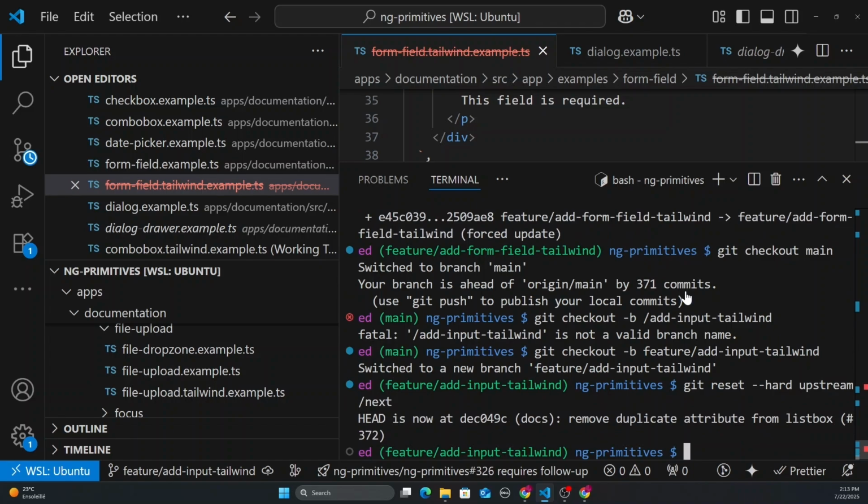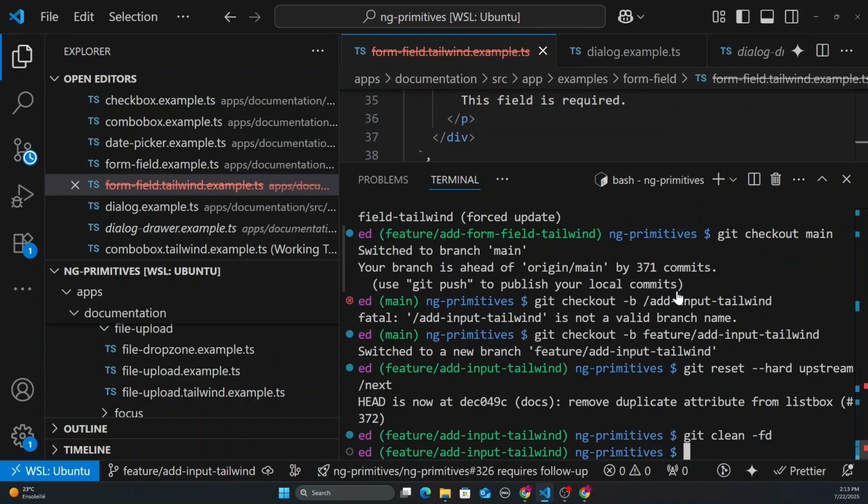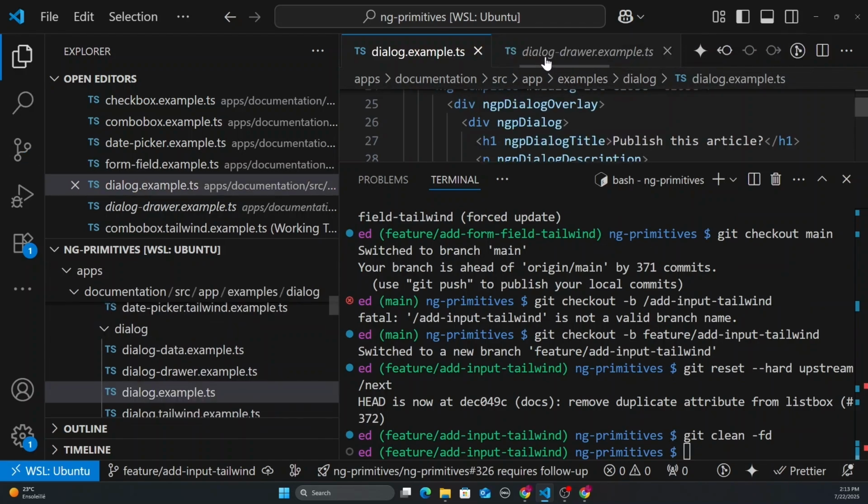And now what I also want to do is make sure that all the new files that have been added are removed from this branch. So now I'm sure that my input Tailwind branch also points to the next branch of the upstream.